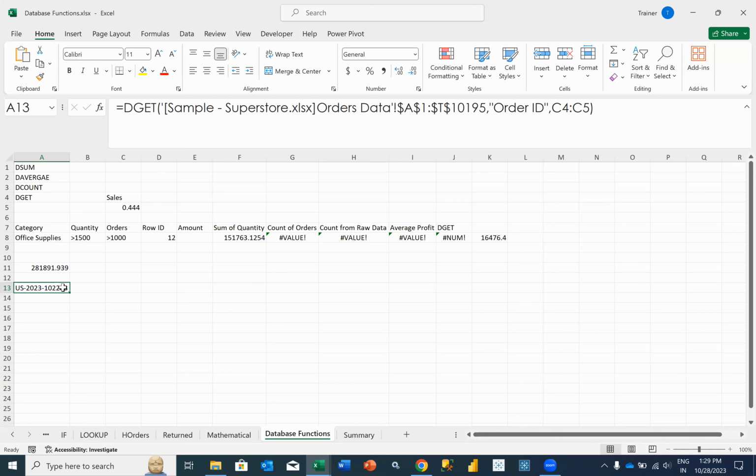The condition is quantity should be greater than 1500 and order should be greater than 1000.